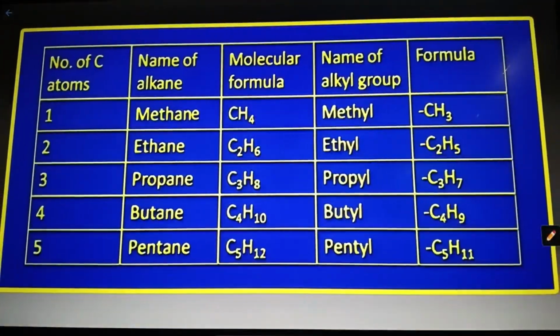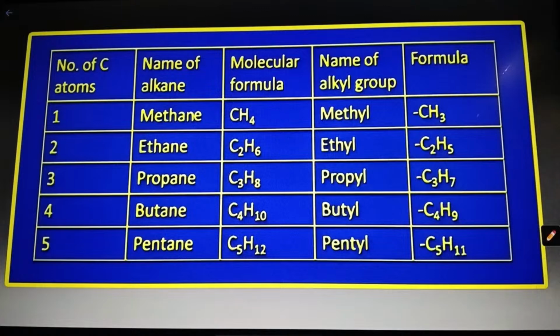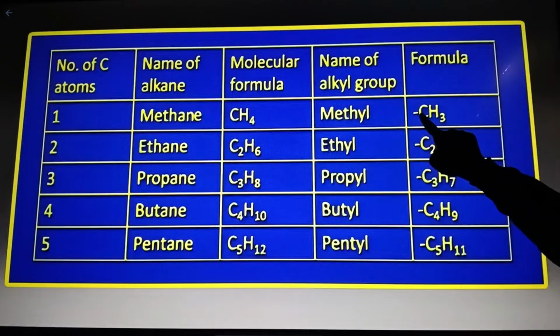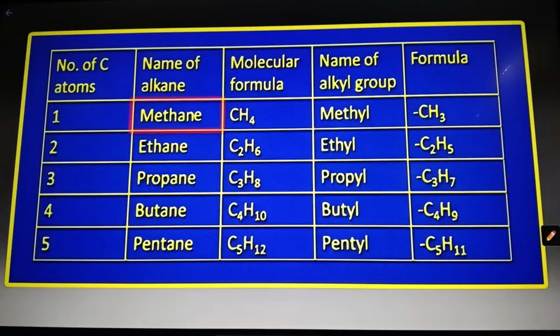Some alkyl groups are listed in the table shown here. हर जगह H कम कर दो तो क्या बन जाएगा, अल्काइल ग्रुप बन जाएगा। CH4 से H कम किया तो CH3 मतलब मिथाइल बन गया, इथेन से किया तो इथाइल बन गया, प्रोपेन से किया तो प्रोपाइल बन गया, और ब्यूटेन से किया तो ब्यूटाइल बन गया। भाई एक H कम करना पड़ेगा ना कनेक्ट करने के लिए बॉन्ड के लिए, बस बाकी सब सेम। Methane's corresponding alkyl group is methyl. Similarly, ethane's corresponding alkyl group is ethyl, and so on.